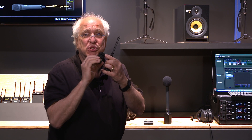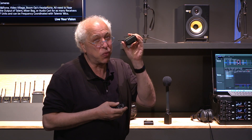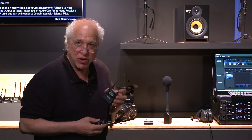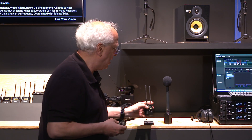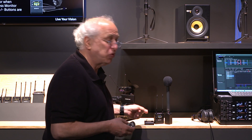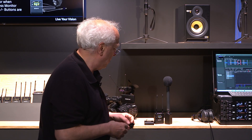We've added the ability in this new MI shoe — there's a little analog and digital switch on our latest cameras — we can send the audio digitally directly from here right down into the camera. The URX P41D is part of the UWPD family, and it's also part of a brand new two-channel package called UWPD27 that has the dual-channel receiver, two body packs with included lavaliers — everything you need to go.